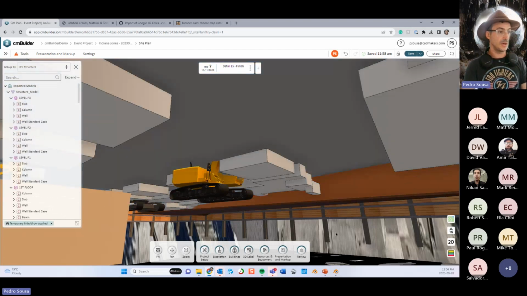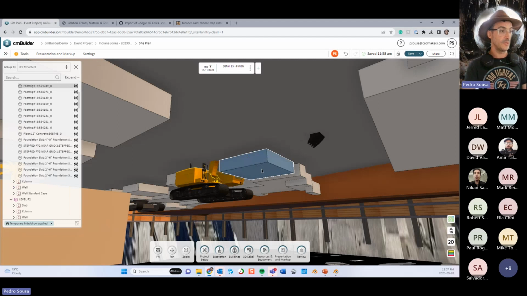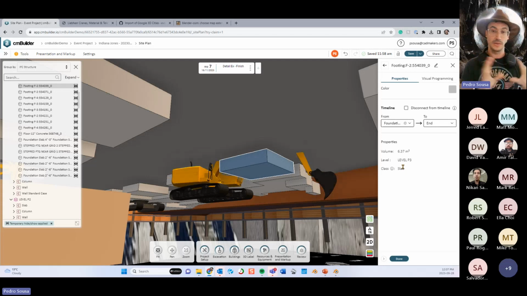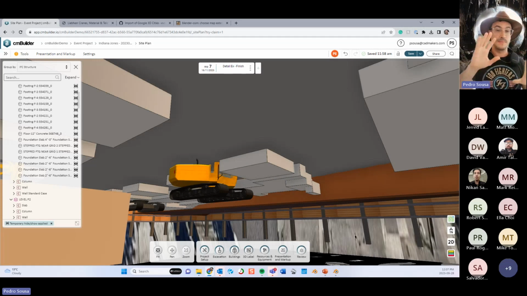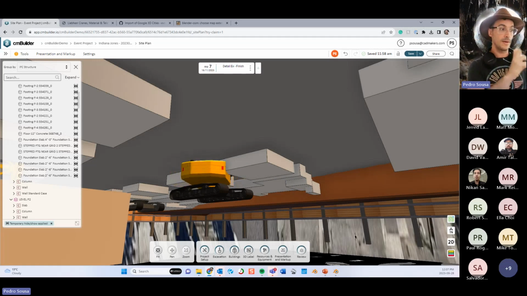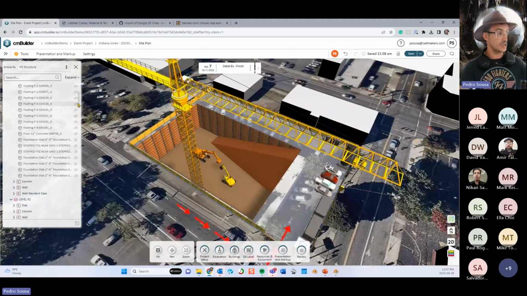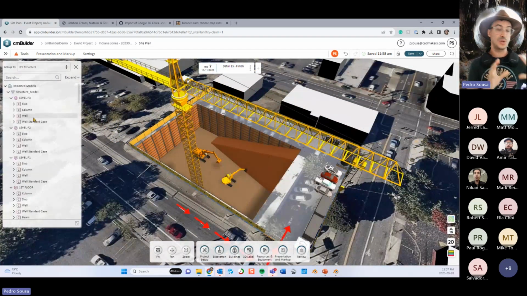So if I temporarily show this and I click on this footing over here, if I double click, you can see that the IFC class assigned to this part is a slab, not a foundation part, right? This is very, very common, where you get models whose IFC classes are not correctly assigned. What we want to do in the future is to be able to reorganize that, and you will have a better tree structure to work with, right? So we plan to have more features that will allow you to manage this properly, because we want you to have the tools to do this inside cmBuilder instead of having to pre-process your model too much.